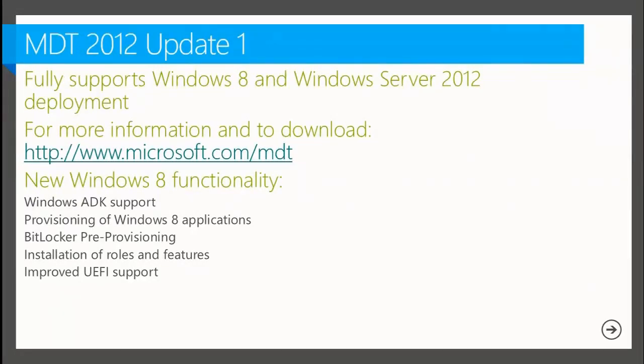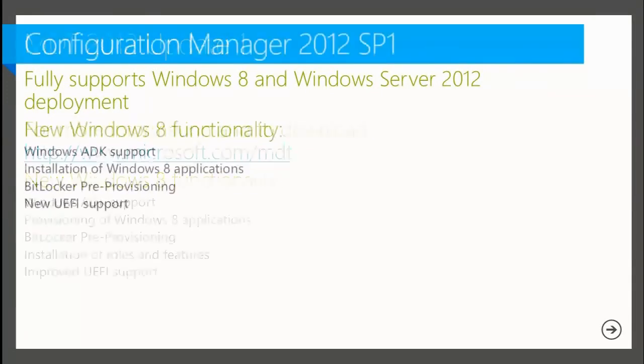The Windows 8 specific functionality that's been added is to support the Windows ADK, to provision Windows 8 applications into your image so that they automatically install for each user when they log on, to support BitLocker pre-provisioning, to install roles and features using the appropriate mechanisms that we already talked about, and to improve the UEFI support to make sure that we can deploy UEFI x86, x64 machines with Windows 8, with UEFI 2.31, just to make sure all of that works appropriately. In the case of Configuration Manager, similar type of functionality has been added.